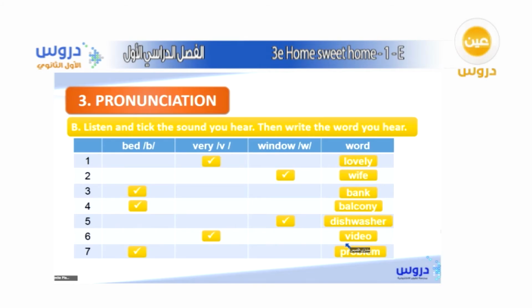Like bed. This is called pronunciation, Mahmoud. This is the way you pronounce, say the words. It's very important, Mahmoud, to always listen to English. I know Mahmoud is saying okay because he is the best student in this awesome class. Where are you, Asma? We're going to miss you.